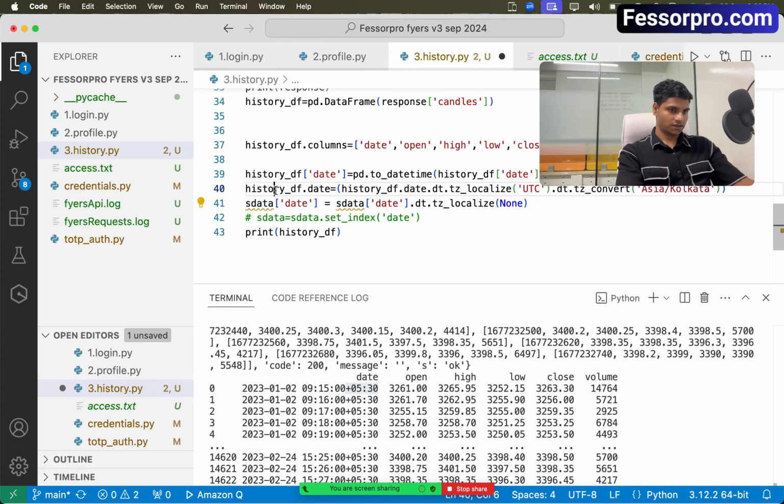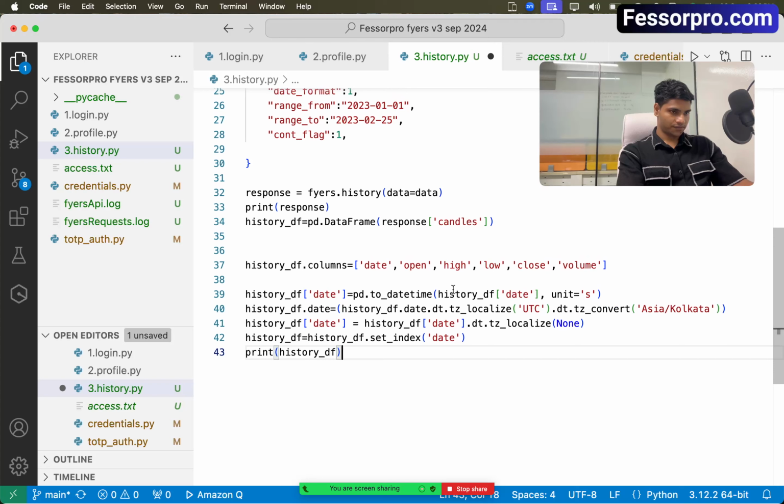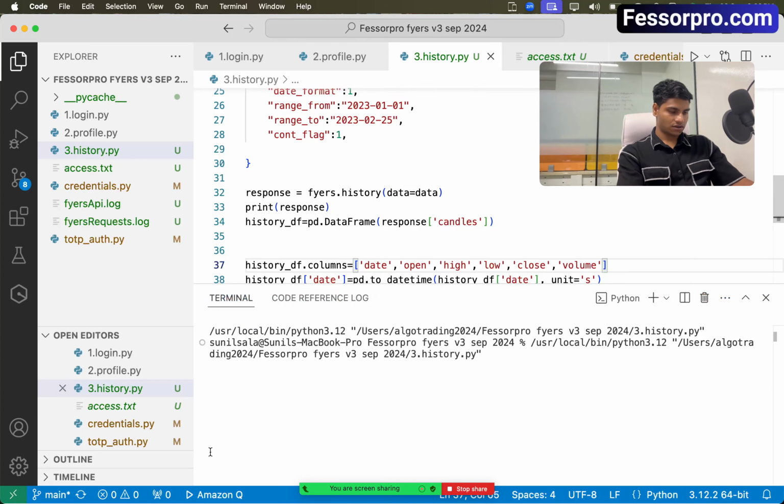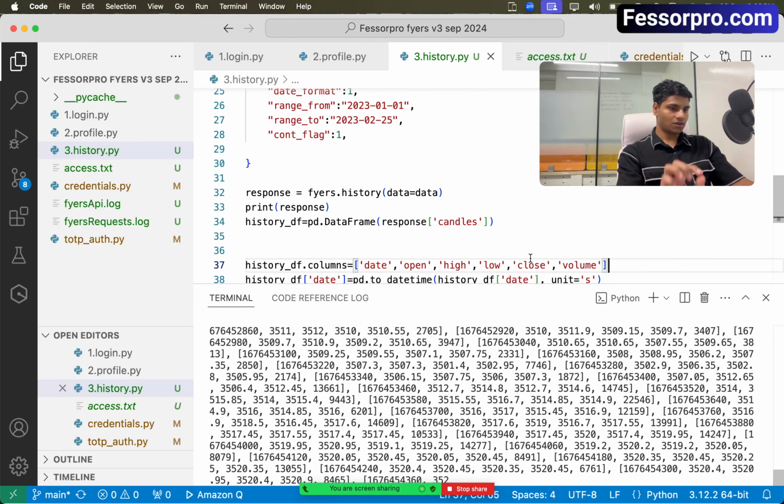And then at the end, if you want, you can make your history df as your index. So if I write history df dot set index, I want date to be the index. Now you see there is no plus 530 here. This line 41 removes the time zone, and this will make date as my index. Okay, so this is the entire code. If you run this code, you can actually fetch any level of data. You see, it is giving me from here to here, and date is my index. This is very important. Whenever you have any candle data, you should make your date time column as your index.